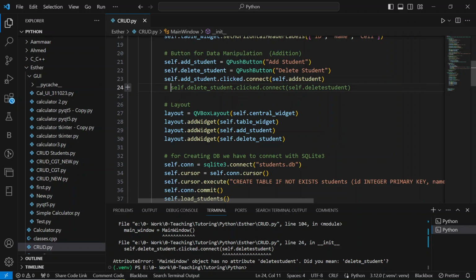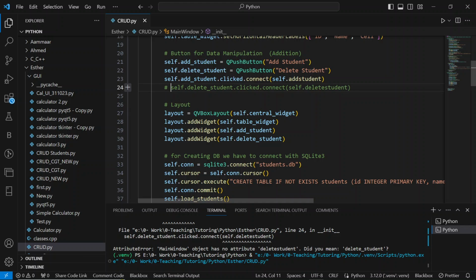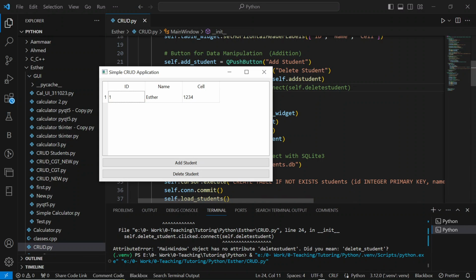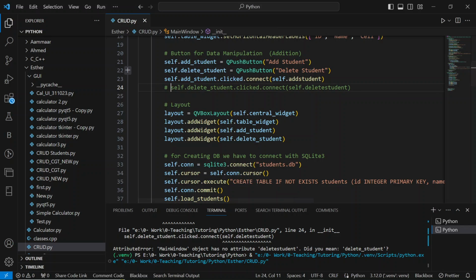So I can comment this line of code, and if I run this code, you will observe the module is running and a new button is added here, delete student. If I click this button, nothing is happening because right now there is no function named delete student. So I have to define this function for the working of this button.